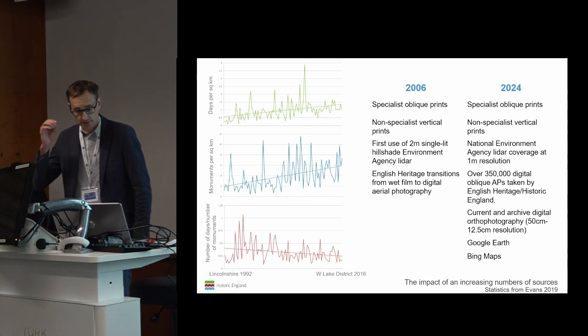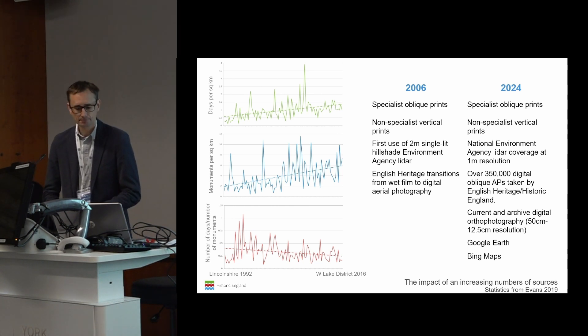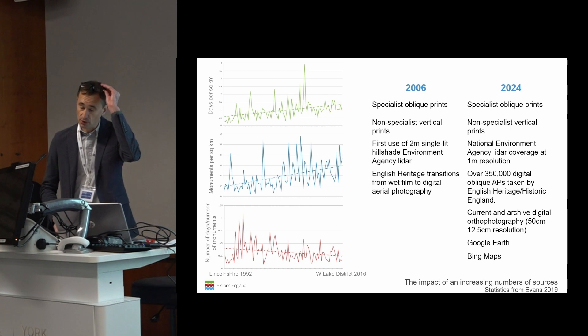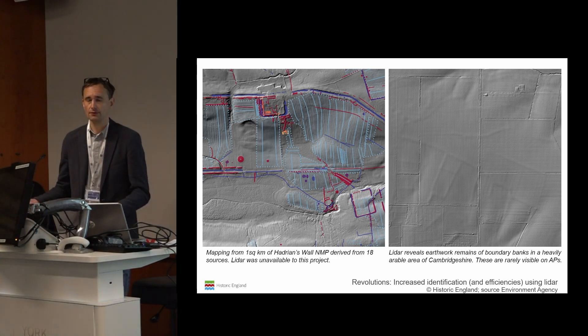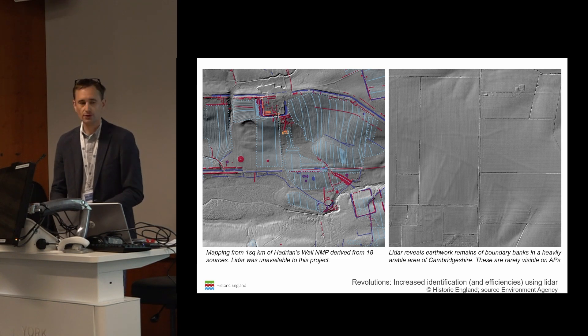The graphs shown were taken from a report and show quite an interesting picture. The overall headline is that it is actually taking us longer to do the mapping process than it used to, if we look at days per square kilometre. But what's very interesting is that we're finding a huge amount more material, and we're also getting much more efficient at recording it. So the net effect is that it is taking longer, but we're getting plenty of bang for our buck. Some new sources just provide incremental gains — more periods of ortho photography means a higher probability of finding good crop-mark conditions.